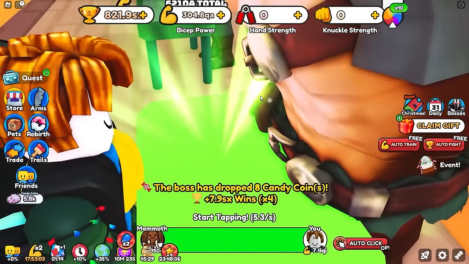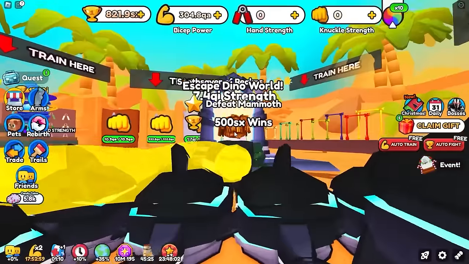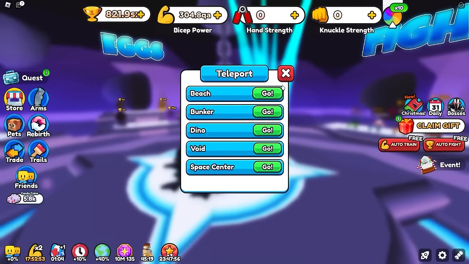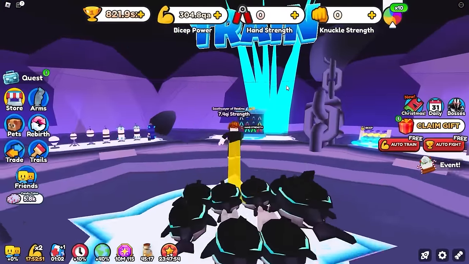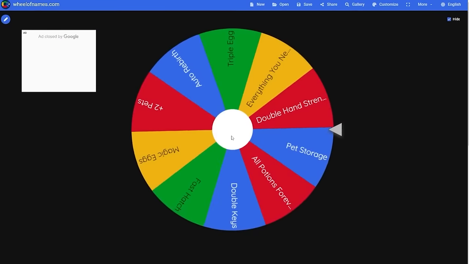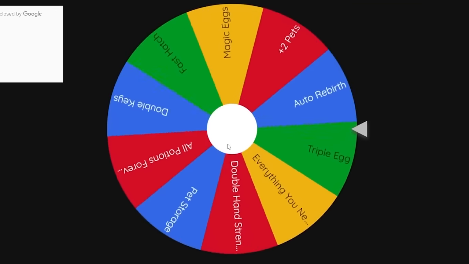All right, I was AFK wins because I forgot that they lowered the requirements to only 500 SX. So not only can we escape to the void, as I believe it is called, World 6. Oh my goodness. But also, let's go, gamers. Another wheel spin. What are we going to get?